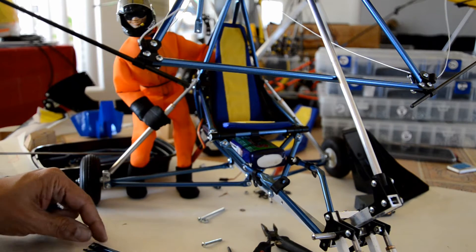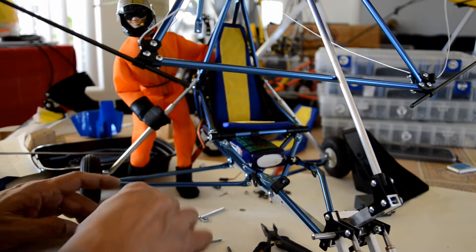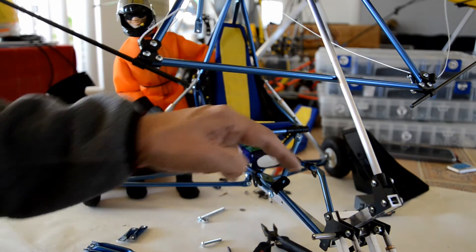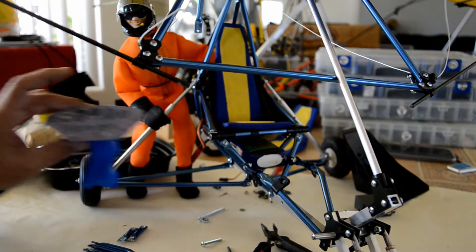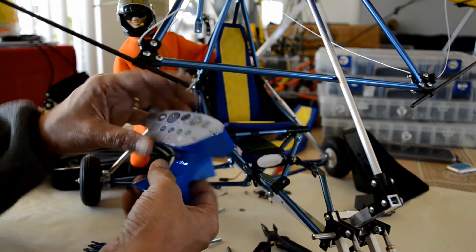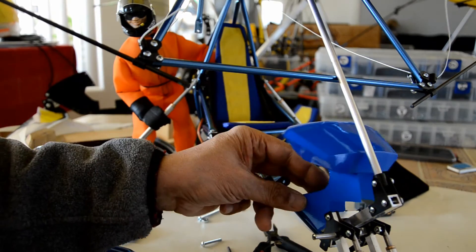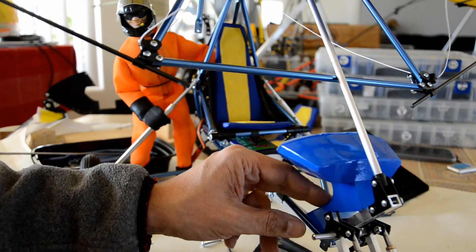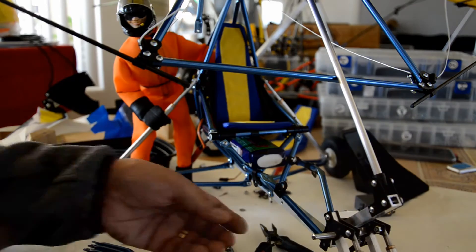I need to go to my shop and grab a two-inch tube to brace this area right here. The control panel is my first mock-up — it's just a molded part that I molded earlier from the wood plugs I showed in the earlier section of this video, and it's going to go right there.